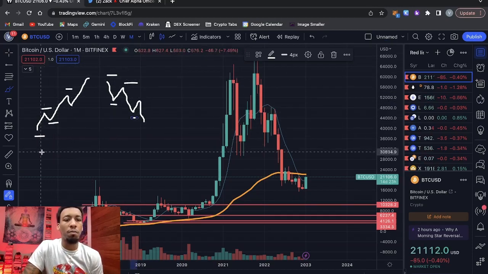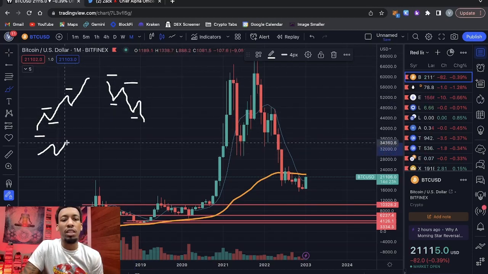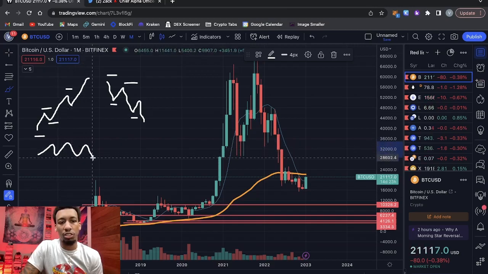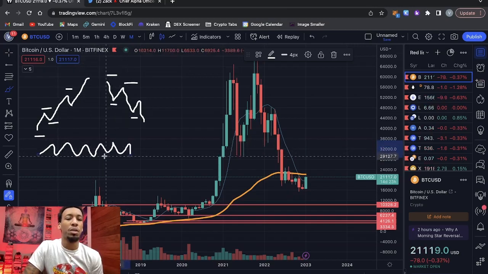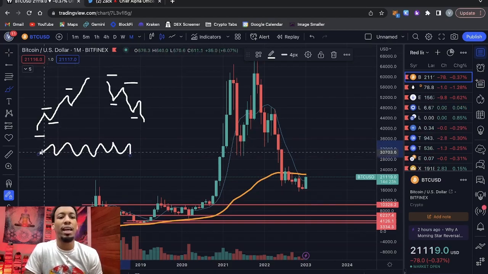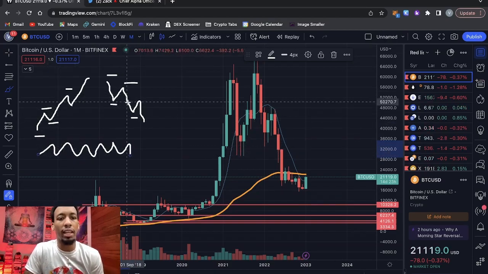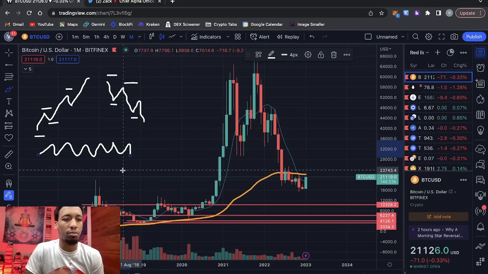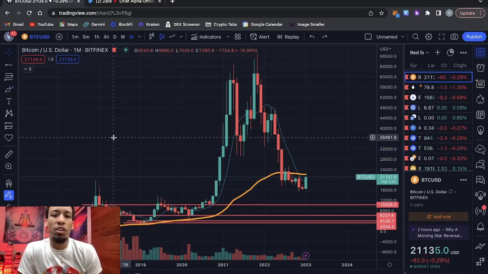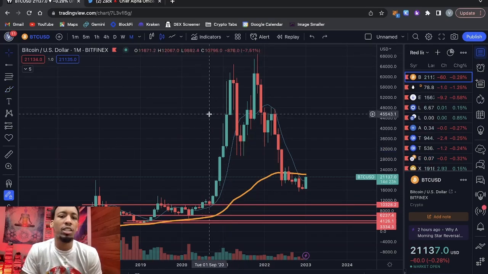Uptrend or downtrend, or it can be moving in consolidation, which is this choppy sideways action that we've kind of been in for the last few months, right? Three things the market can be doing at all times: in an uptrend, in a downtrend, or in consolidation. Simple as that. Also, before we move on, let me just give you a quick 30-second rundown on how to read candles and what they mean.